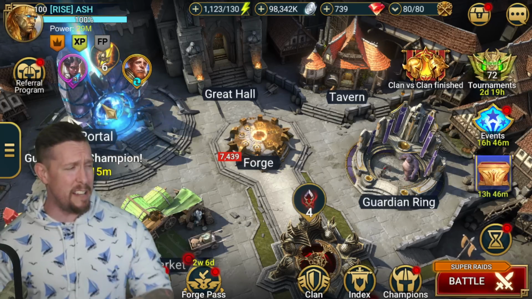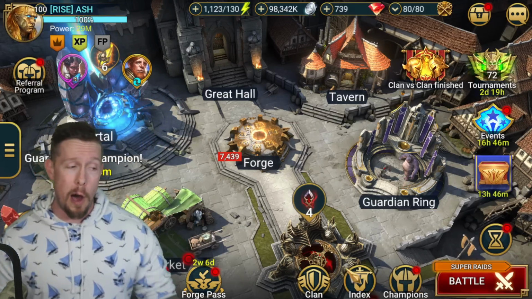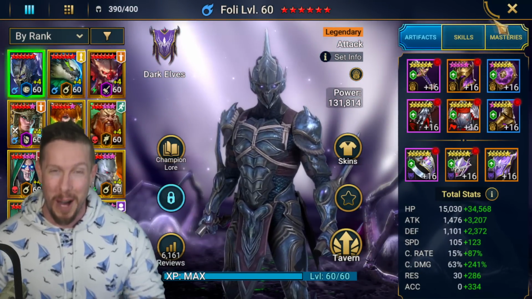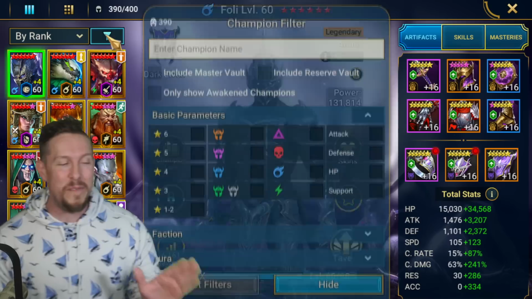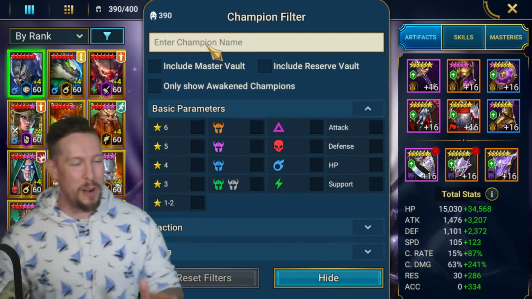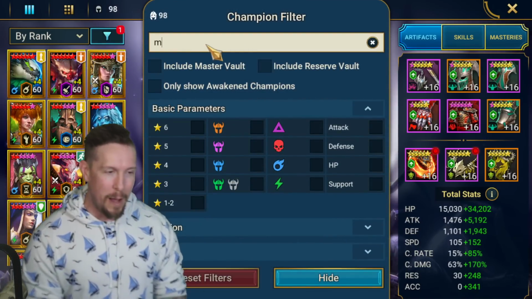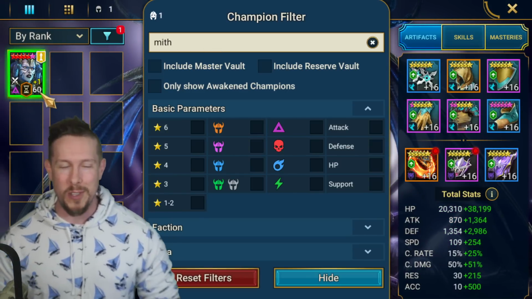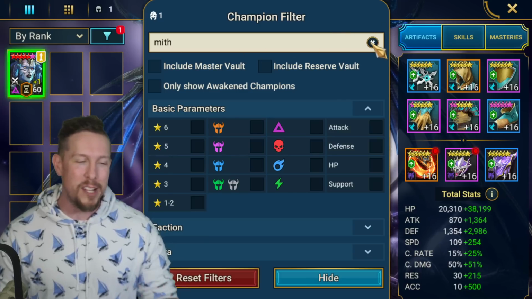I hate to be negative because, honestly, overall, I'm excited about the future of Raid, right? I know I'm probably the only one, but I am. And I love this update simply for the champion filter screen. Now I can search for, well, Mithrala, and there she is. Wow. No longer do I have to search for champions, guys. I really enjoy the quality of life stuff.